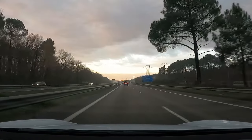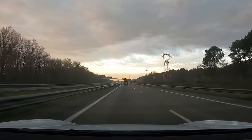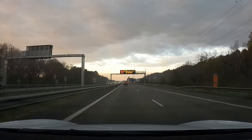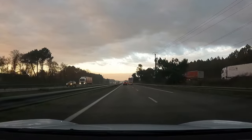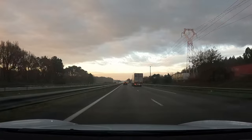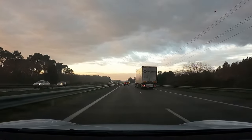This is the middle of the winter, 2nd of December 2023, currently 2 degrees outside. So this trip is going to be quicker and easier in the summer, because electric vehicles always use a bit more energy in the winter, because obviously they have to heat the interior. I've got it set to 22 degrees. I'm going to be very comfortable. I love to be comfortable, so comfort for the win.